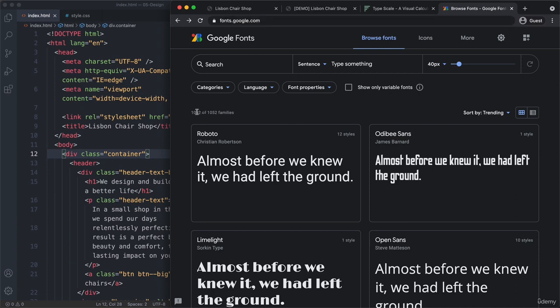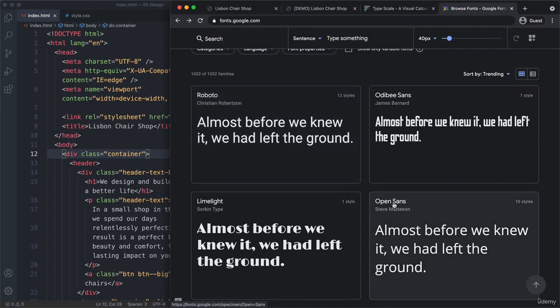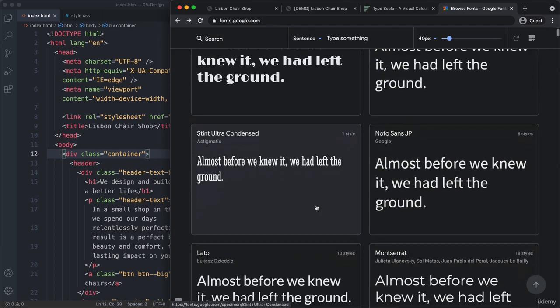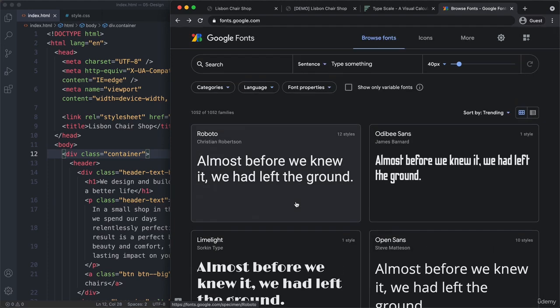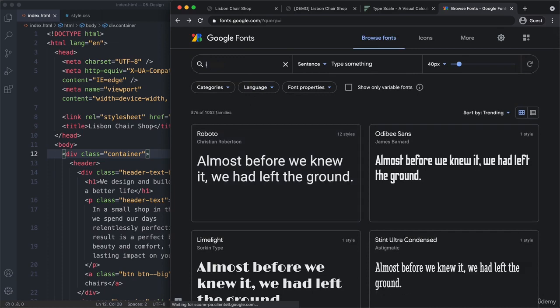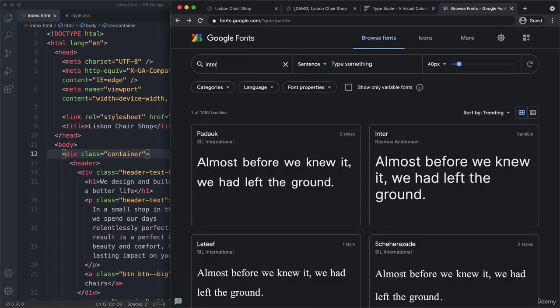Anyway, you can see that there are over 1,000 typefaces right now on Google Fonts, and this number is always growing. And here is, for example, Roboto, which is one of the ones that I had recommended to you, or Open Sans. Lato, I think, is also one of the really popular ones.